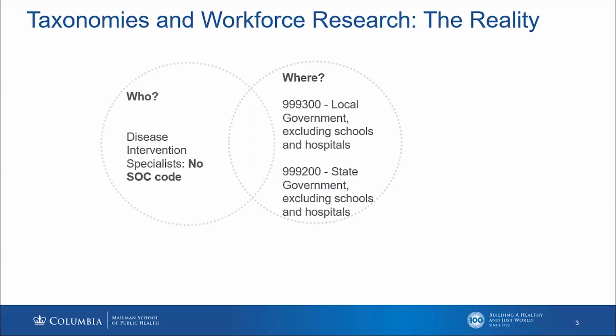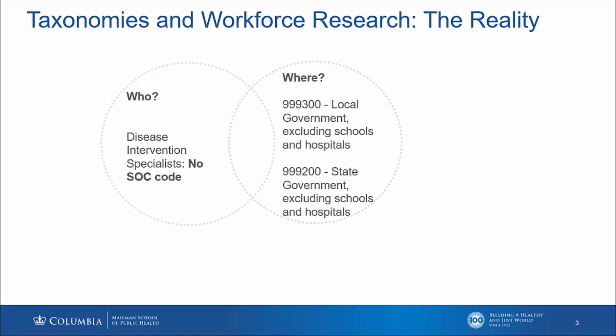Unfortunately, they just use local government, excluding schools and hospitals, and then they have a second code for state government, excluding schools and hospitals. Now, you might say, well, maybe we could still use federal data to make an estimate of how many epidemiologists work in local government, and that would give us a fairly good estimate of how many epidemiologists work in, let's say, local health departments.